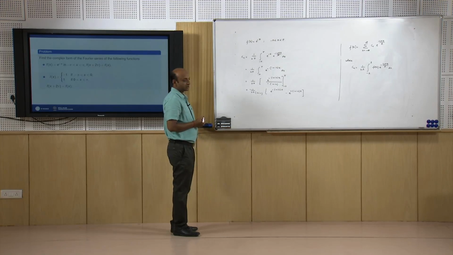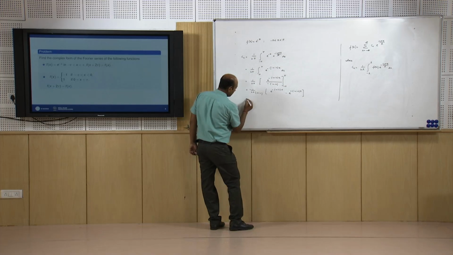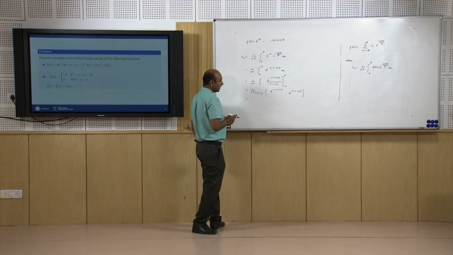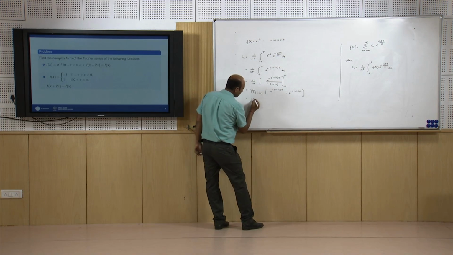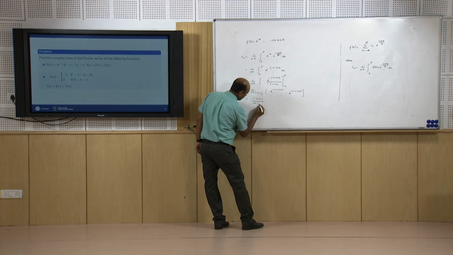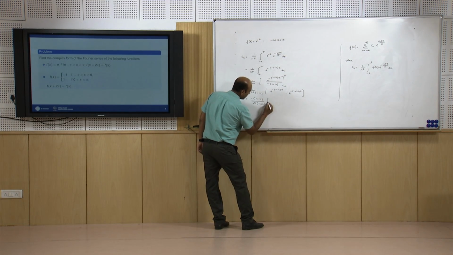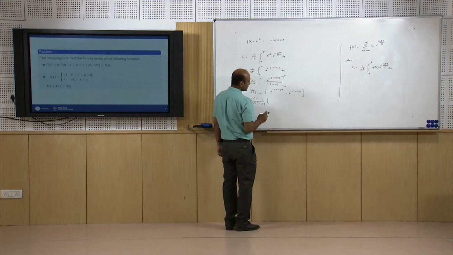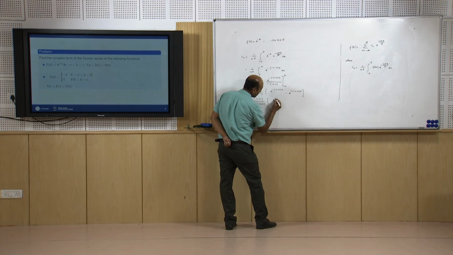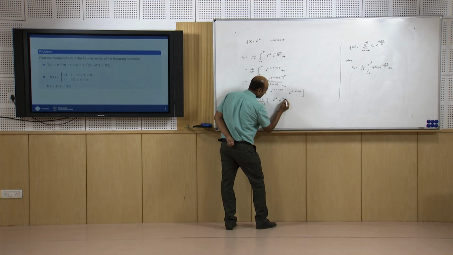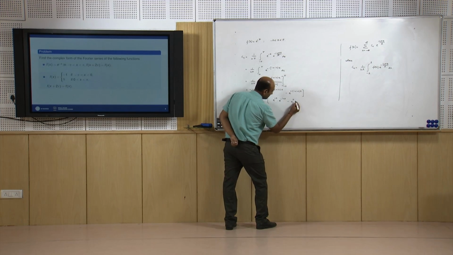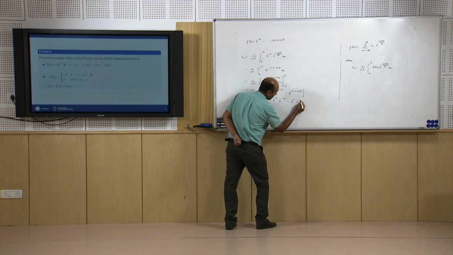This we can simplify very easily. Now, multiply this by its conjugate 1 minus iota n. You can multiply and divide by 1 minus iota n. So, we will get minus (1 minus iota n) upon 2 pi into (1 plus n square), and here when you simplify, this is nothing but e raised to the power minus pi into e raised to the power minus iota n pi minus e raised to the power pi into e raised to the power iota n pi.